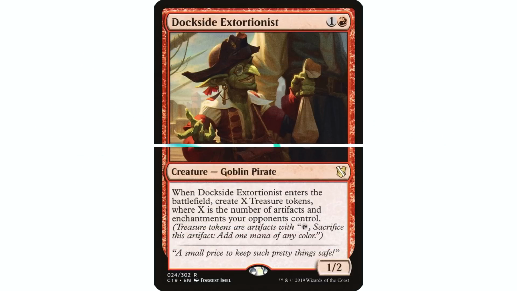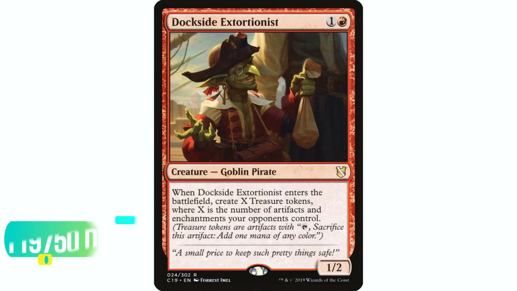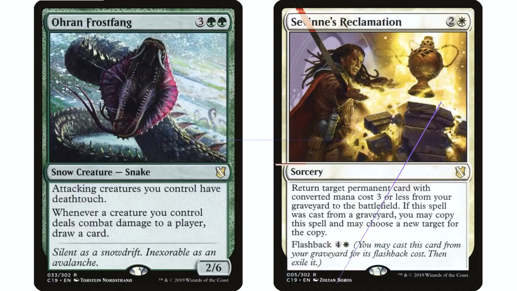Of course, this is where we got Dockside Extortionist from. Far and away the most popular card from this set. Obviously, a card that I think sort of broke everyone's brains when it comes to treasure tokens. People call for this card to get banned all the time. I don't think it needs to at all. We got a lot of other great cards as well. Orin Frostfang, Savine's Reclamation, really great cards.